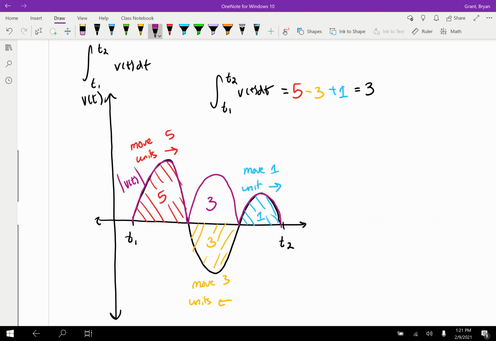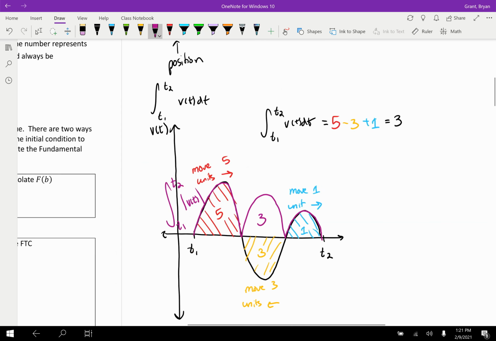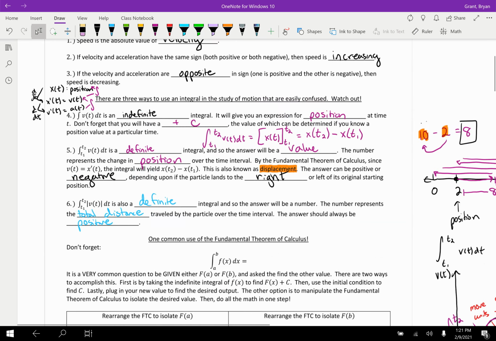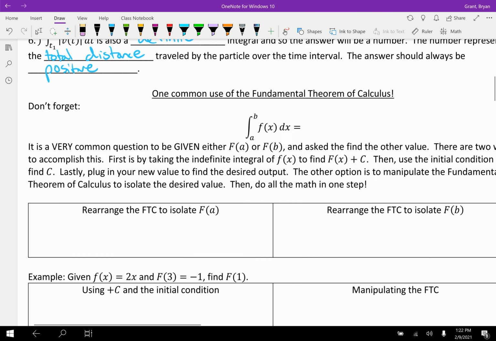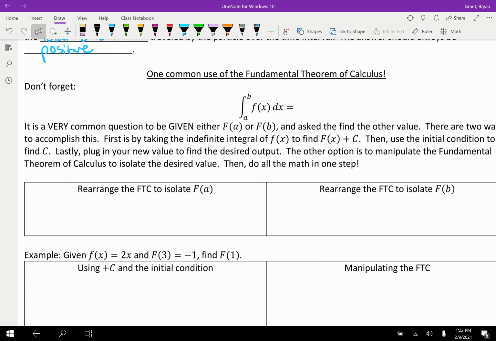And now the integral of the absolute value from time 1 to time 2 would add up those 3 positive areas. The 3 integrals you need to keep track of are the indefinite integral and 2 different definite integrals, one for total distance, one for displacement. And don't worry, we're going to put numbers and actual real-world situations on these. This is applications of integration after a while, but it's important to go through and get our basics down first. There's only one more thing we're going to need for today, and then I have 3 sample problems for you.